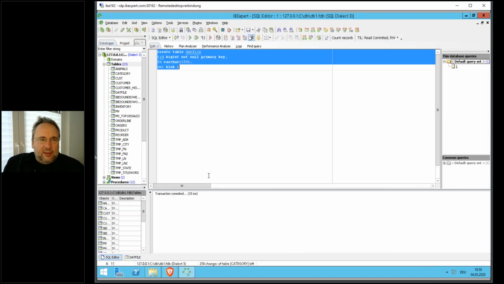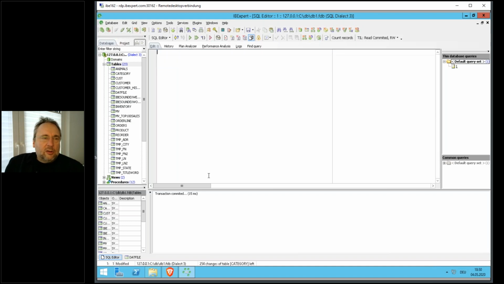Okay, we imported the data into our PDF file more or less manually. And if you want to import, for example, now 1,000 records, it's definitely not a good idea to do it in that way. Let me show you how to import files from a file system into your database more or less automatically.